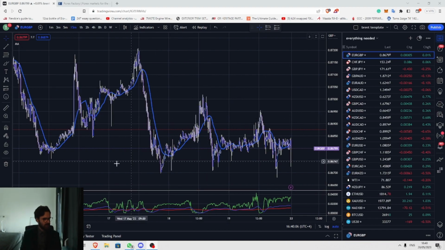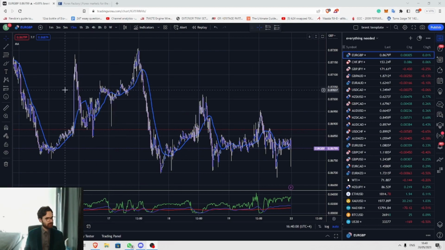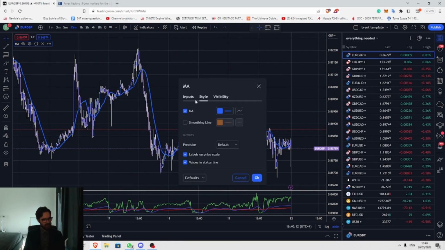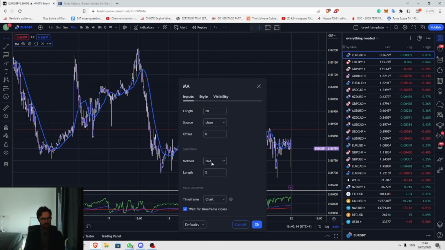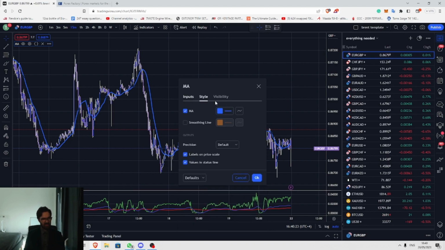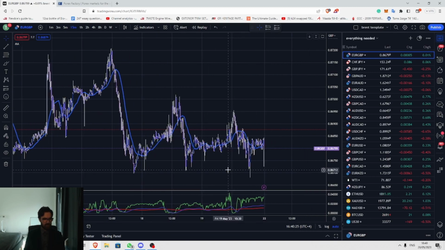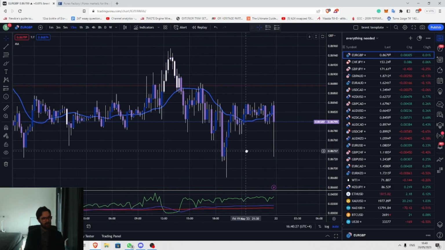Now on the chart, you can see that we've got two new indicators. We've got just a basic moving average. If I open the settings, you'll see that it is just a normal SMA with smoothing 5 on a 20 length, set to close, that's all. And I made the line thick and that was about it, just because a thicker line is a little bit easier to be looking at.